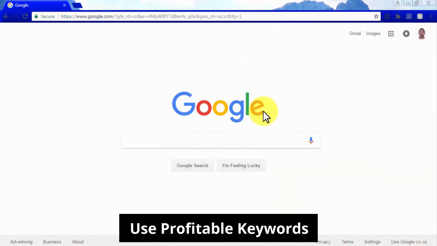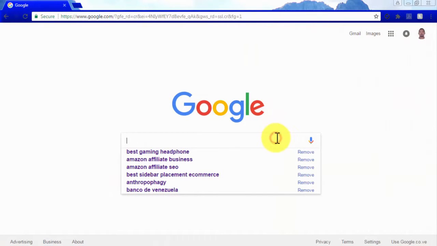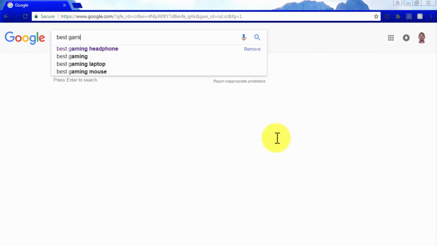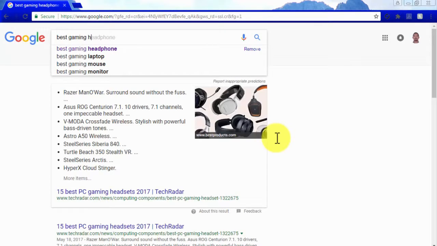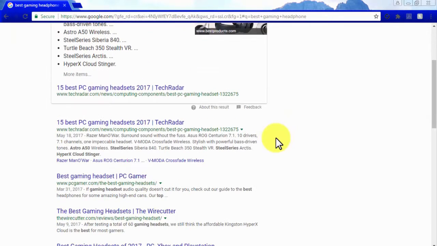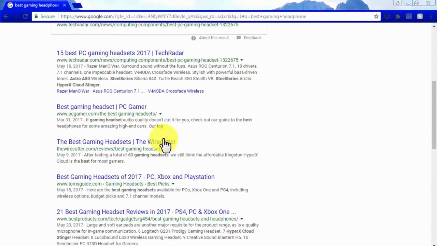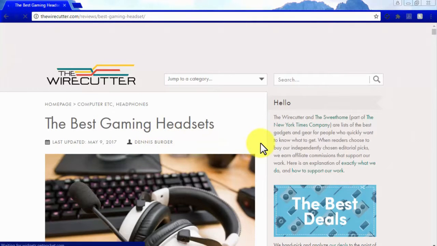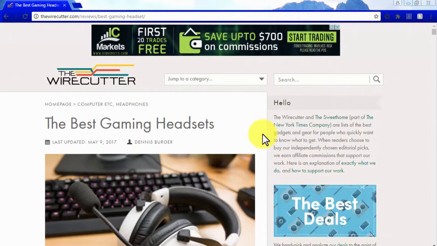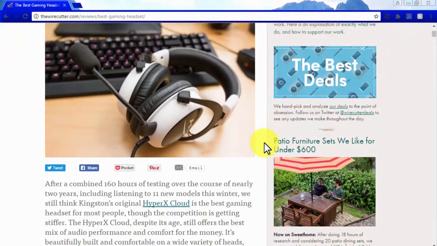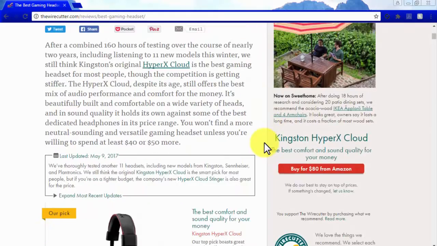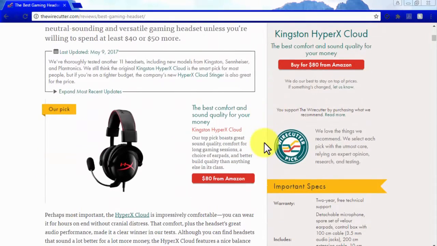Use profitable keywords. Profitable keywords are keywords that drive purchasing intent and that are used by people to search for information about products on any given niche when they are ready to make a purchase. Note that these keywords are not merely used to find product information. They are used for research by people that like to make informed purchases. See how profitable keywords are used in this affiliate site, as they are not targeting gaming headphone, but best gaming headphone, which is a long tail keyword used by people looking into buying the best gaming headphone available.